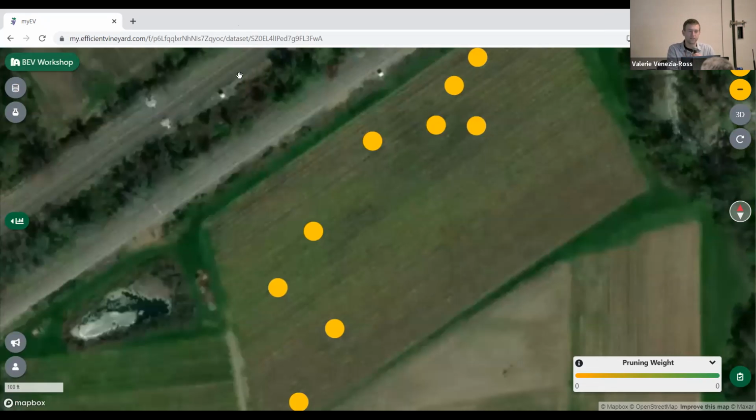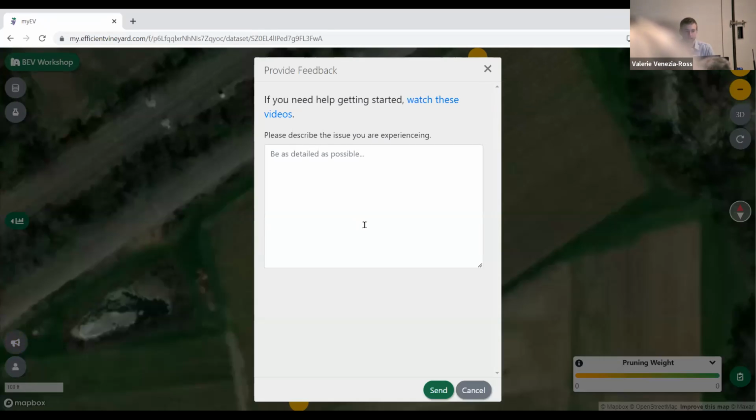Oh, the bullhorn. Yeah, that's a good one right here. You see this thing? This feedback button? This is a direct line to me. You can type in whatever you want. Say, I really dislike this thing. I really love that thing. I wish it did that. And this is going to tell me a little bit of information about what farm you're on and what data set you have open if you're trying to open a data set, which is nice.